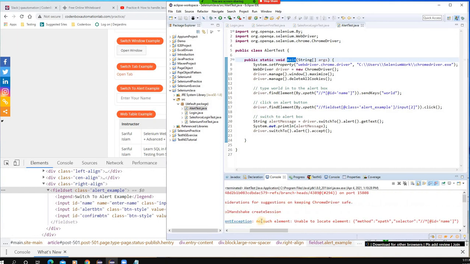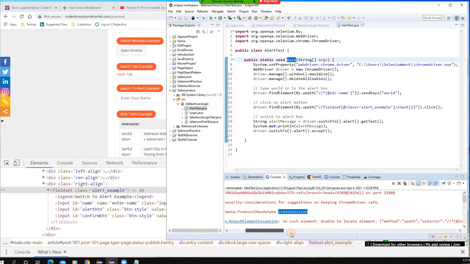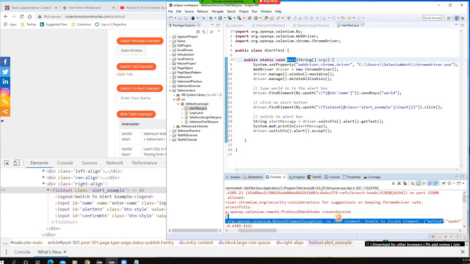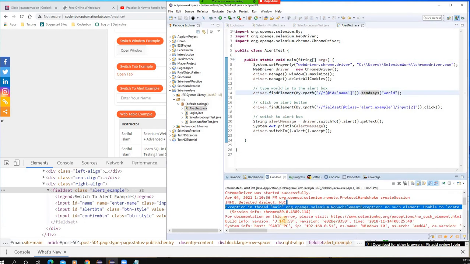What happened? You can say no such element, unable to locate. Every time it opens, first it creates a session, right? But here it's saying this element, because it didn't even find the element, because there is no URL for our page, right?